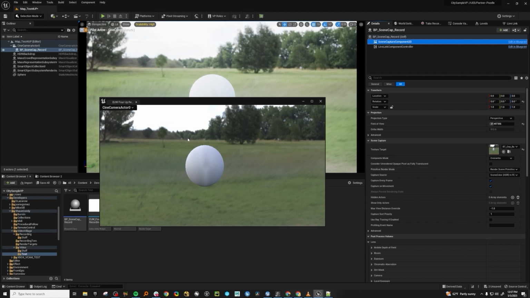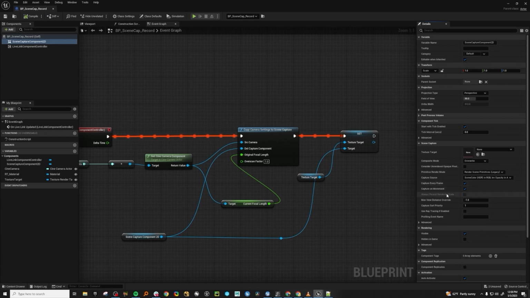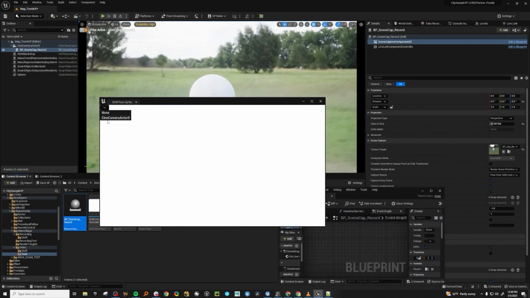Okay, so we're going to want to go back into our scene capture here and change a couple of things just so we can get the right color space. Let's set this to render scene primitives. And then this one, you're going to want final color with tone curve in linear sRGB. And now we should match.